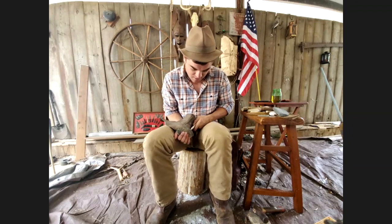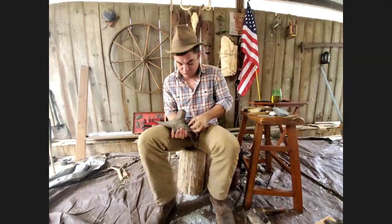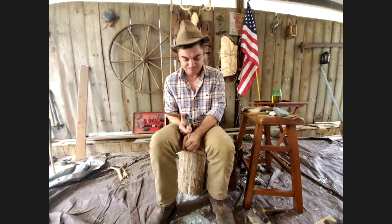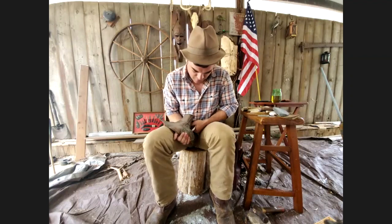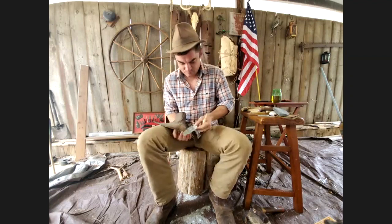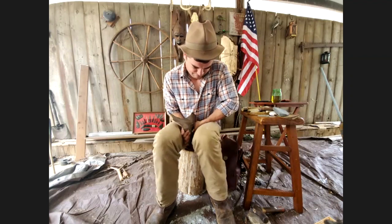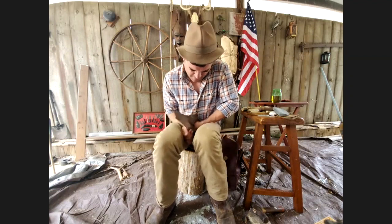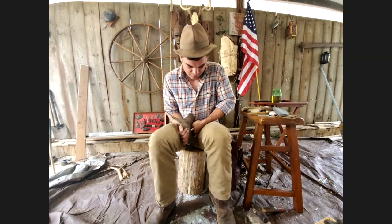And then notice how I'm setting the tool and then pushing until the flake releases. And see how I'm pushing in this part of my hand right here? I'm bleeding all over the place. It's what you get for handling broken glass. See how that flake went? It's all about technique. Controlled force.